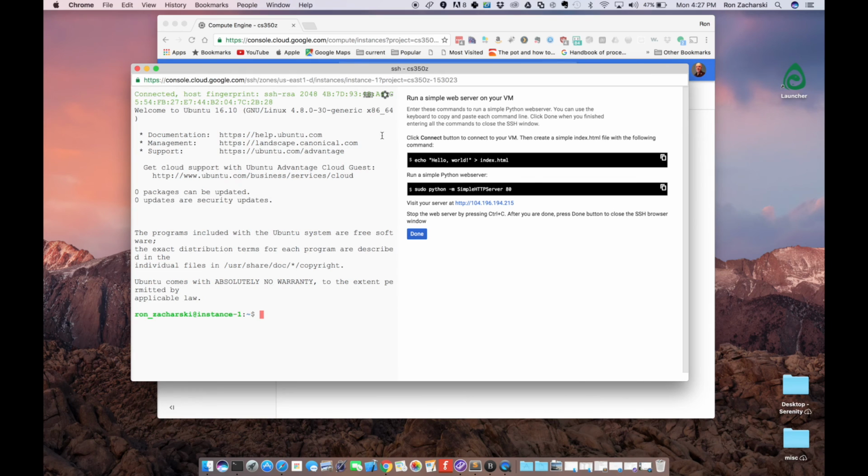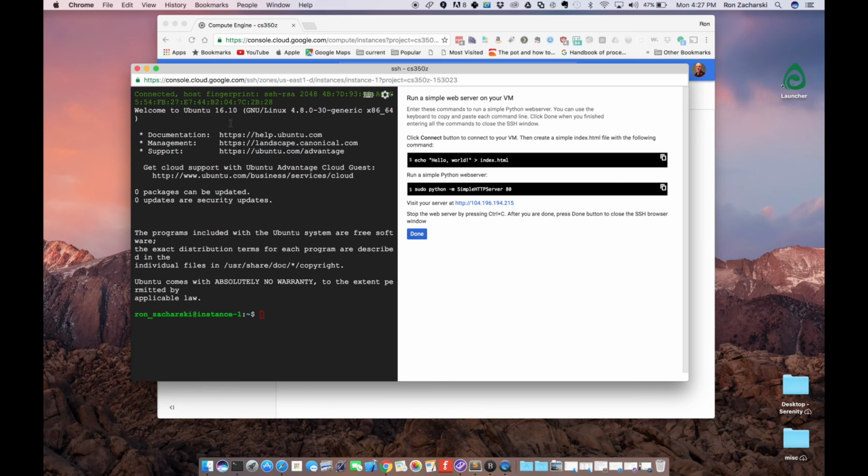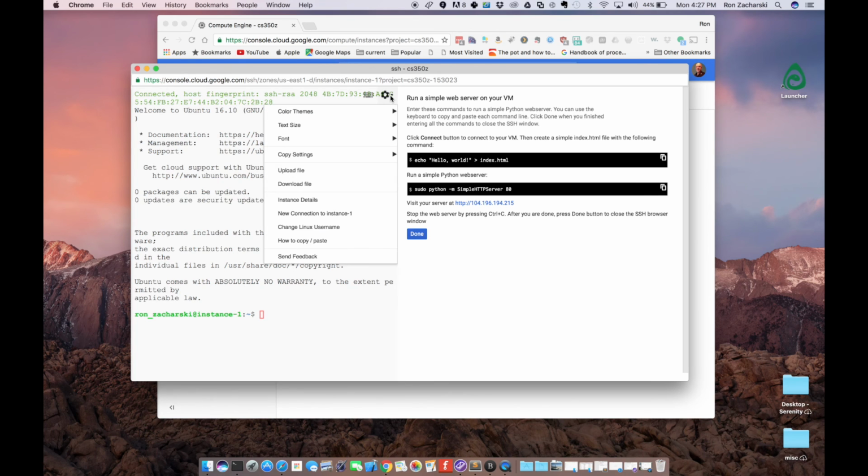All right, and for those who like to fiddle around, you can change it to a dark theme if that's your preference, or I think that's the default one. You can change it to light. You can change the font size. I think I have it as medium, just so it's readable for more people when I'm doing these videos. But so there's various options there. Let me just select something because it's not responding too well.